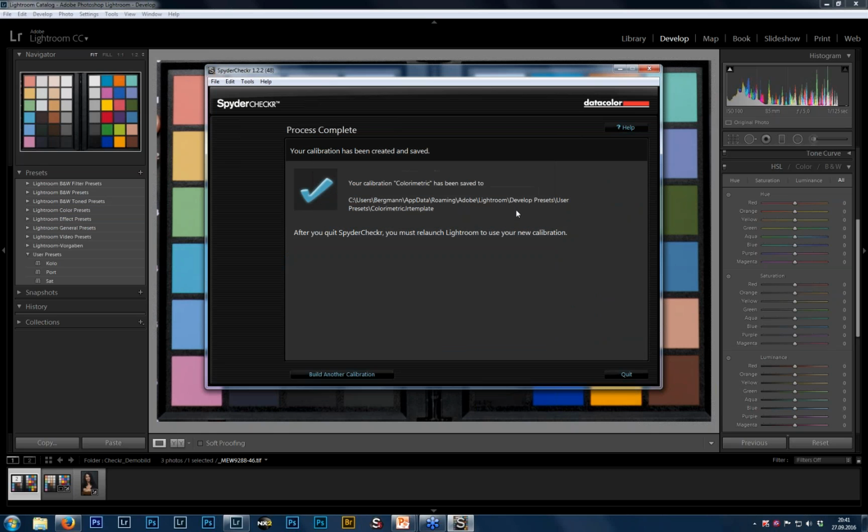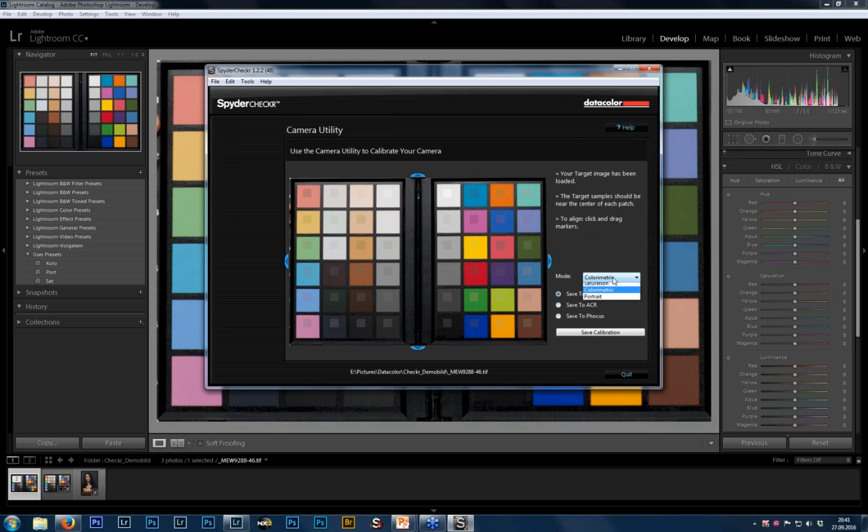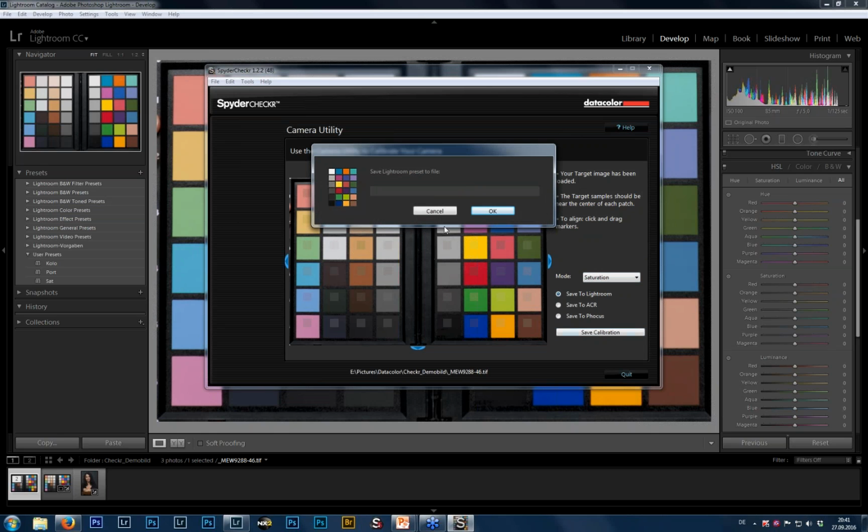Colorimetric. OK. It is applied. I can see where it is applied. If these folders do not match what your Lightroom settings are, you can adjust them. That's no problem. And I can say, OK, quit, or build another. And now I say, OK, I want to have one that's called saturation. Just call it saturation.